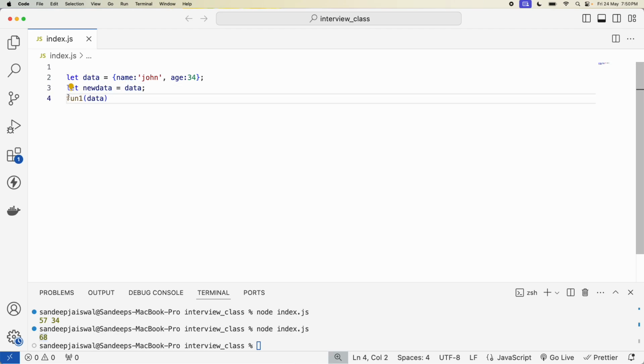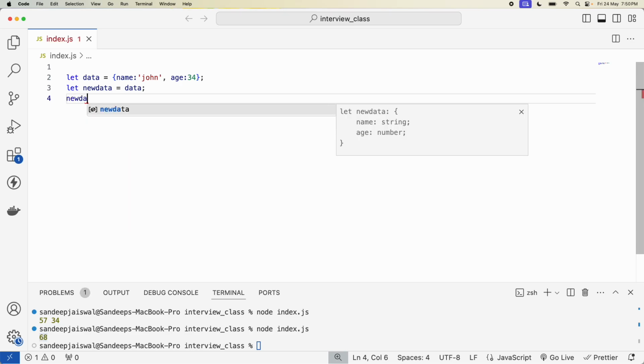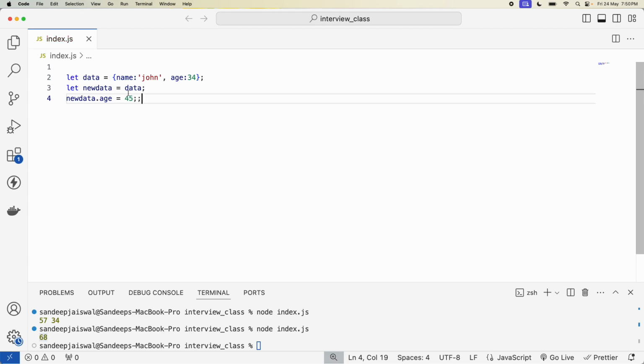Now new data will change: new data dot age equals 45. We understand that new data is basically a copy of name and age, so whenever new data changes, only new data should be affected and data should remain the same, right? That is our intention or perception.